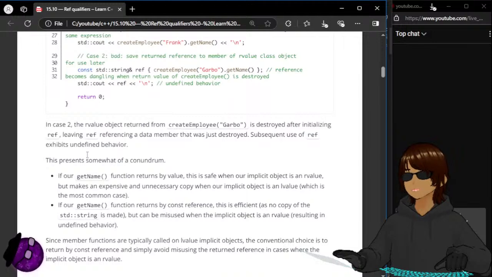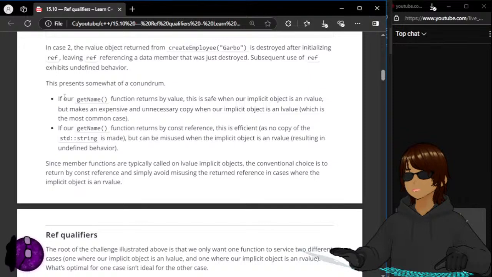This presents somewhat of a conundrum. If our getName function returns by value, this is safe when our implicit object is an R value. When our getName function returns by const reference, this is efficient, but can be misused when the implicit object is an R value.